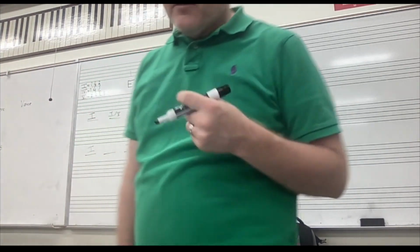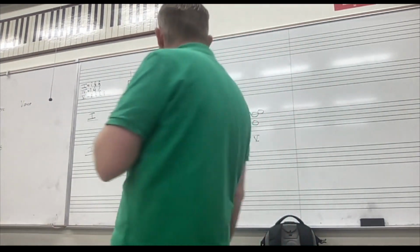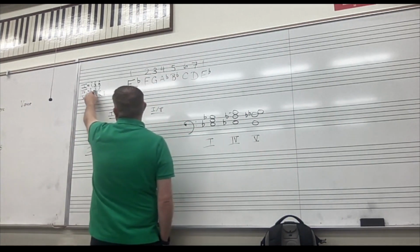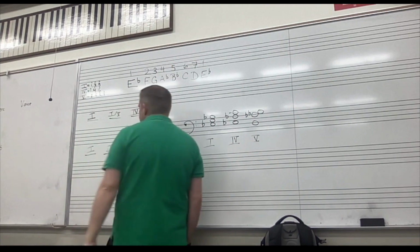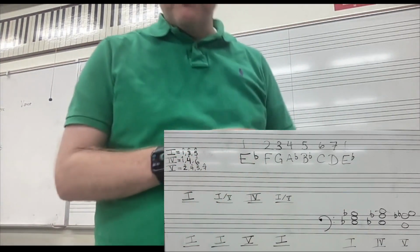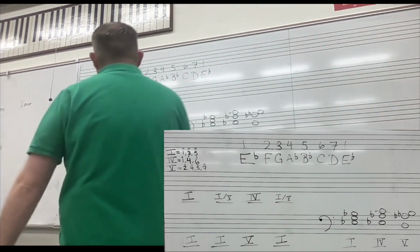Okay, dash six. G, G, G, G, G. G is scale degree 3. The only chord with 3 in it is tonic. So there's your whole answer for Sally Go Round. I'm going to play it, but I'm going to choose 1 and 1.